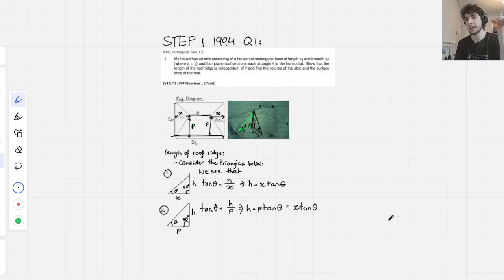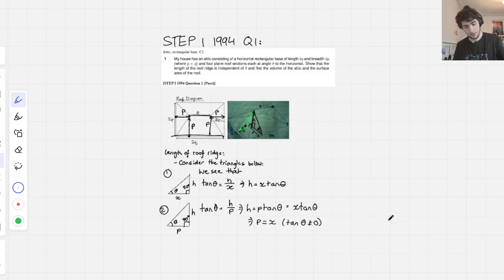But the problem is that, again, you're having this degenerate case, right? The plane sections are now 180 degrees to the horizontal, which just means that effectively you have no attic. It's degenerate, right? And it's very easy to find the volume of the attic in that case. It's just 0. So those two cases are degenerate and they don't really matter. So we can divide by tan theta to get that p is equal to x, since we know that tan theta is not equal to 0. Once we have that p is equal to x, the remainder of the problem becomes pretty simple, because by the symmetry, we can just relabel these x's as p's.